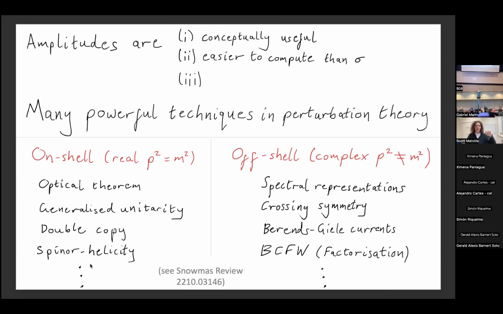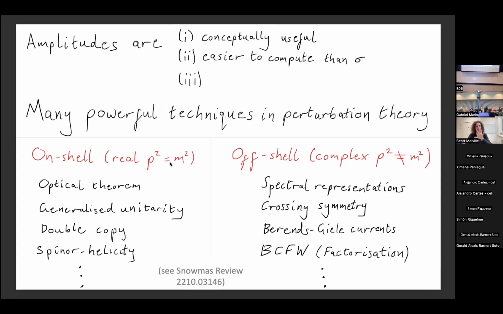But I want to contrast that with another flavor of technique, which would be called off-shell, where these particles are labeled not necessarily by real values of the momenta, but rather by complex values of p squared. So this is some mathematical trick where you allow the energies of the particles to be just free complex variables, and then you can study the scattering amplitude as a function in the complex plane. Right? Because then mathematicians know lots about how to characterize functions in the complex plane. And so you can write down useful spectral representations. So this is a way of kind of doing the opposite of the unitarity cuts. This is a way of taking simple Feynman diagrams and then gluing them together to make more complicated Feynman diagrams. It also includes things like crossing symmetry, so you can relate different physical processes to each other, and then more complicated things like BCFW, which might come up again at the very end of the talk.